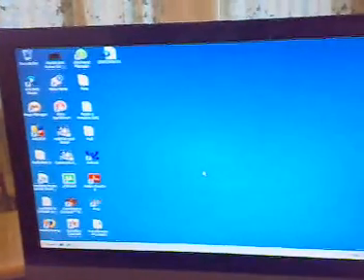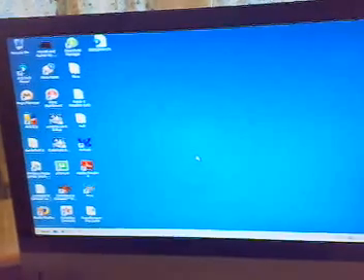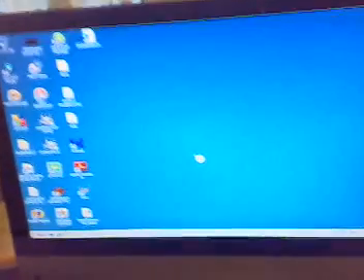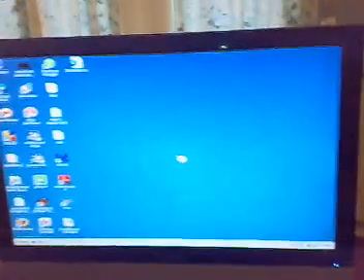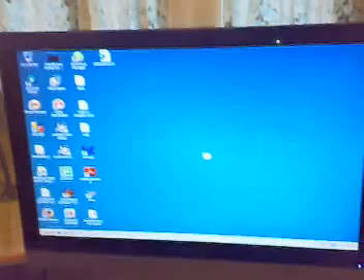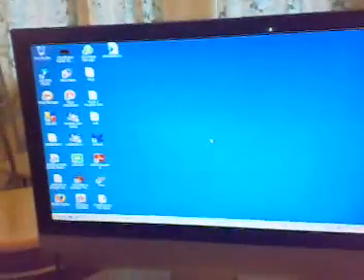You just gotta wait until it loads up, and it should be ready to kick off soon. As you can see, it's loading up now. Still waiting on this thing to load up. Should be done quick. Actually, my screen here sometimes messes up the display, so I gotta change it manually. But right now, should be fine.